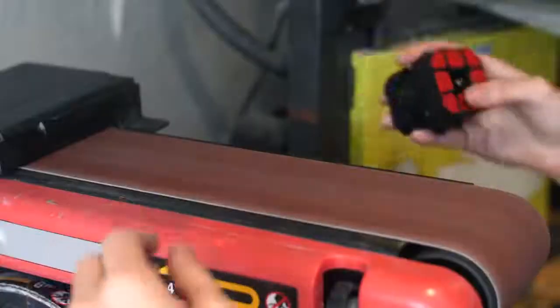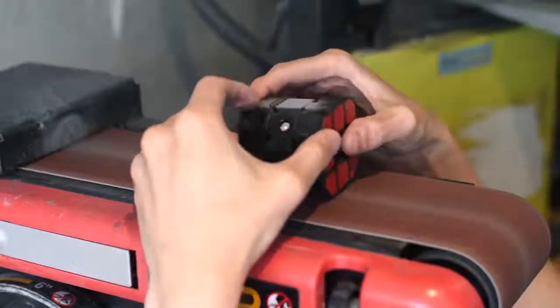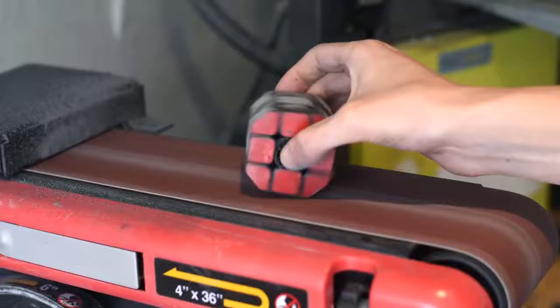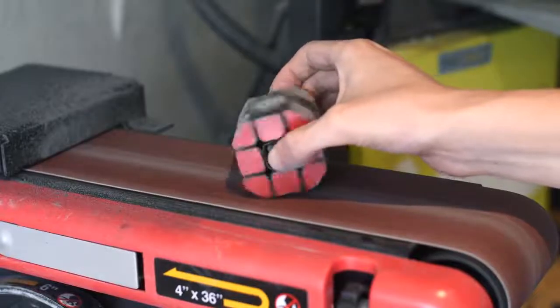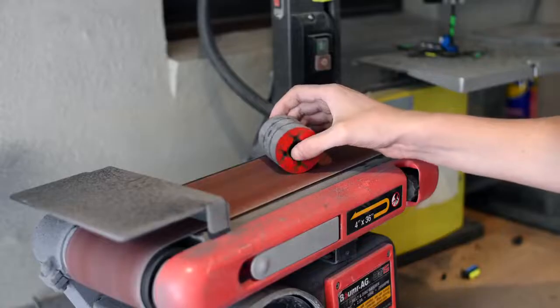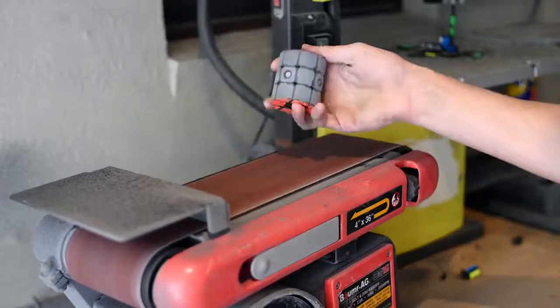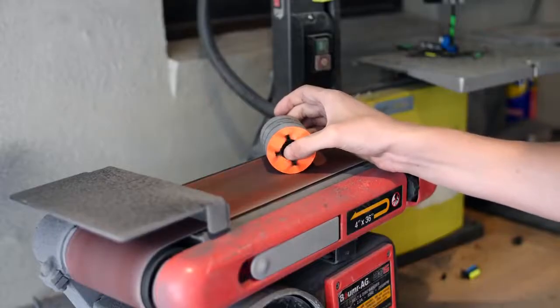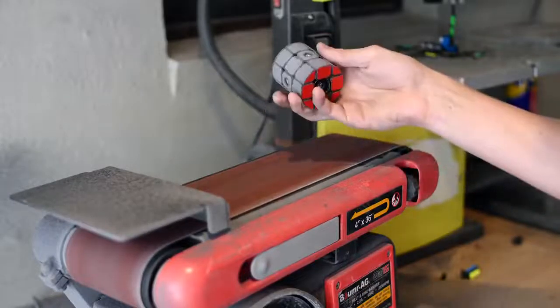I started by sanding off the high points, and once I got everything closer to a cylindrical shape, that was when I started spinning the puzzle between my fingers. The way that I go about making a barrel on the belt sander is I let the puzzle spin freely and I turn it at a slight angle to the travel of the belt. That way it spins itself up naturally, but it also provides some resistance to sand the puzzle down.